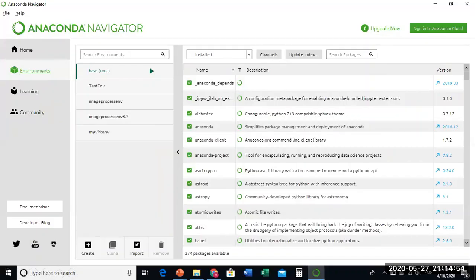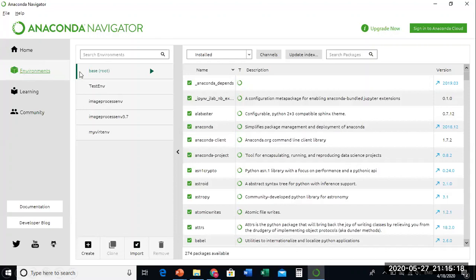So if I go to the environment tab, in here I can see that I have several environments that are already created. First, I was in the home tab. It just shows me the name of the environment and allows me to call the IDE that I want to use to write my program or to test my program.